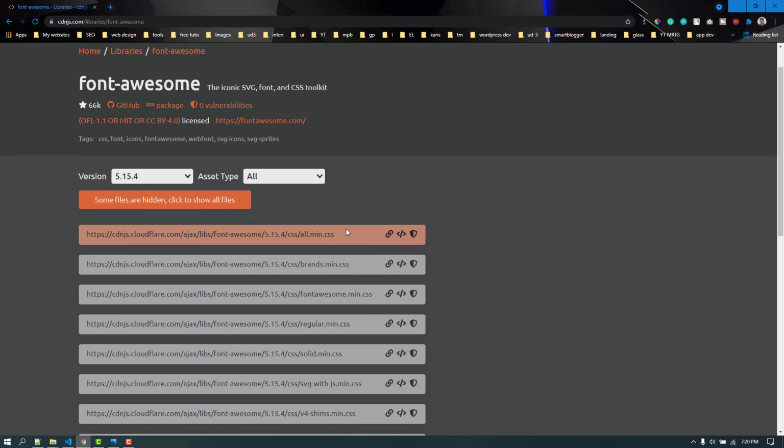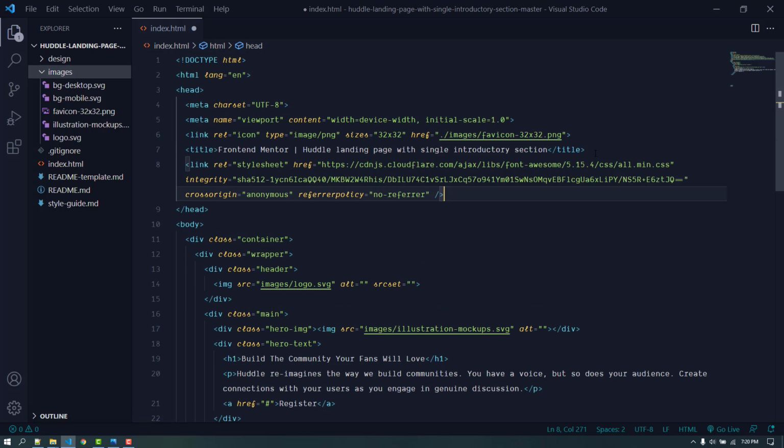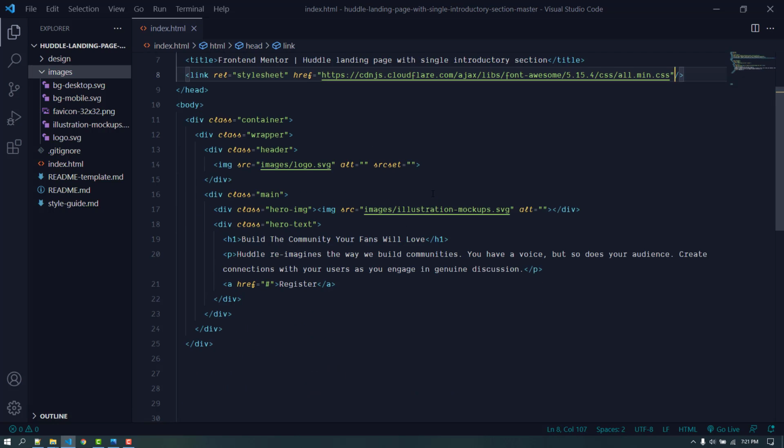Let's import this all.min.css. Let's click the copy link tag and we can paste it here. Okay, we are done. So now let's use the Font Awesome icons.